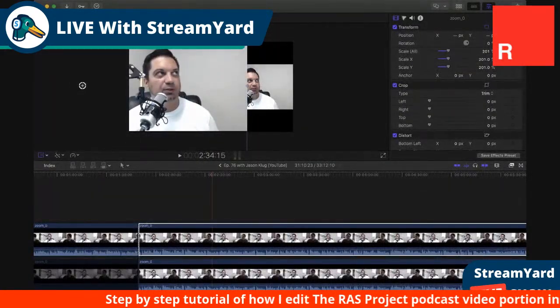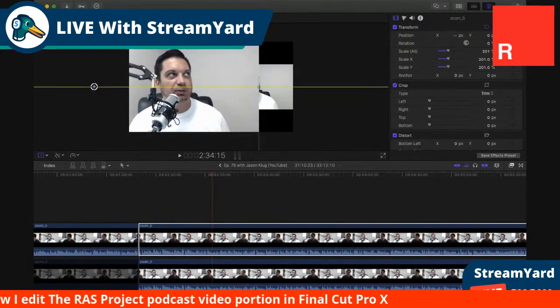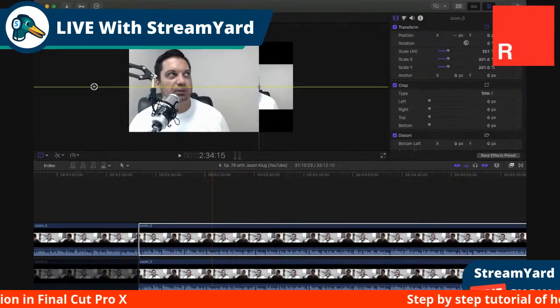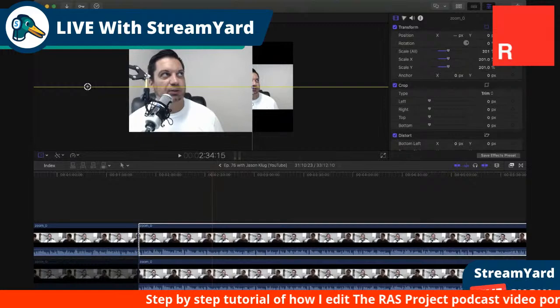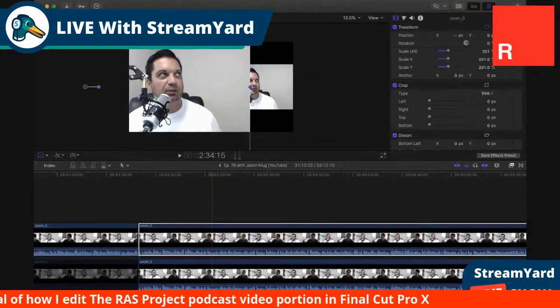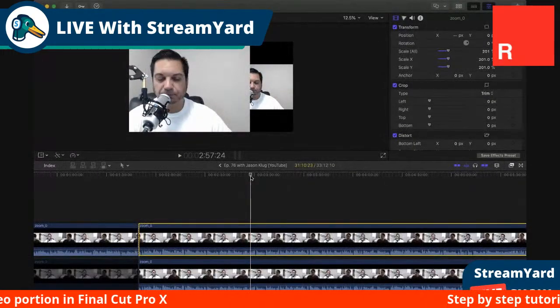So something like this would probably work. You can see the horizontal line there, and that just tells me that it's in view. So I'm going to do something like this, and then click done, and then I'm going to come over here.